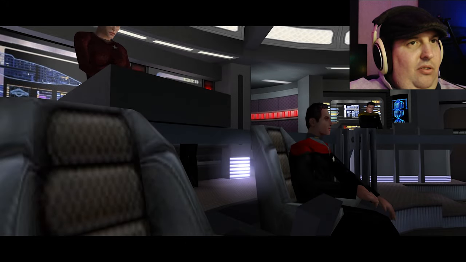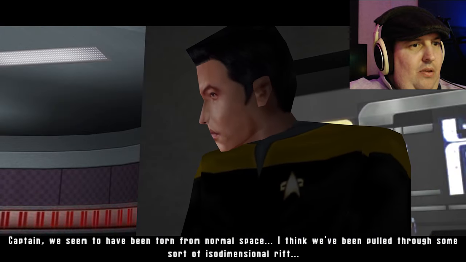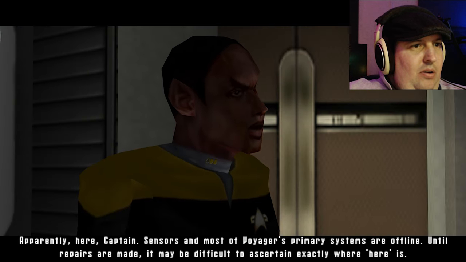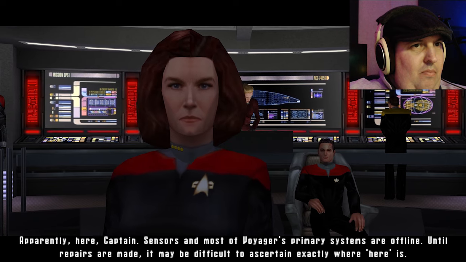Interesting plot. So we've got transported somewhere else. I am undamaged. What just happened? Captain, we seem to have been torn from normal space. I think we've been pulled through some sort of isodimensional rift. Where are we? Apparently, here, Captain. Sensors and most of Voyager's primary systems are offline. Until repairs are made, it may be difficult to ascertain exactly where here is.